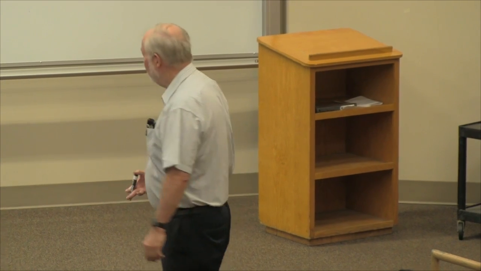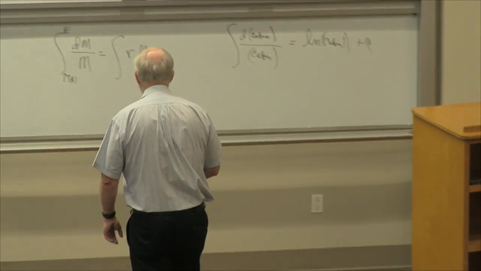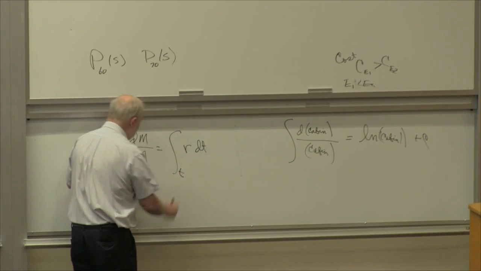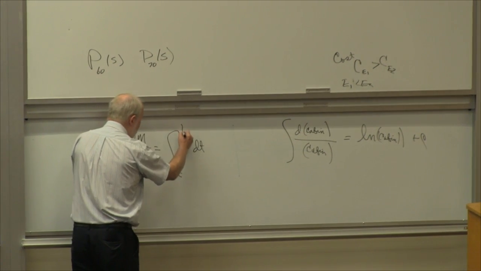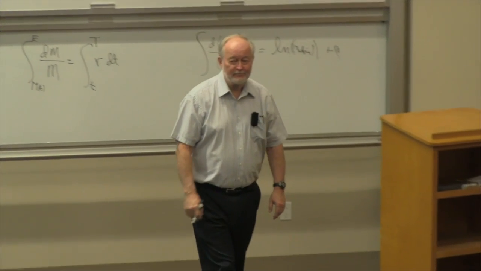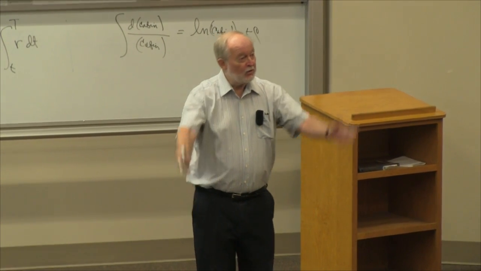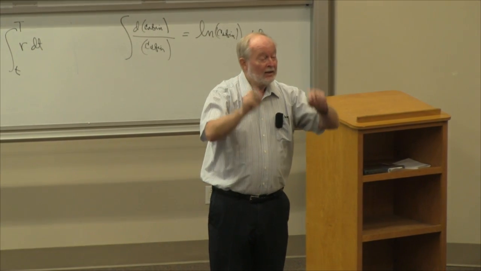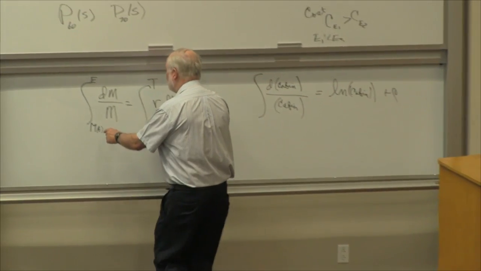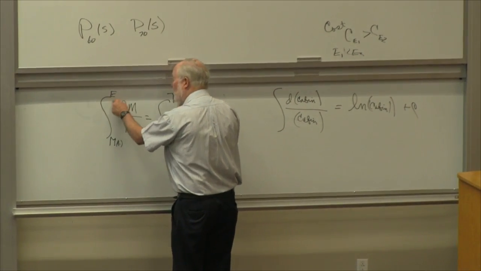I know the interest rate. How much do I have to put in now so that I'll have E dollars so I can buy that ticket to Hawaii? Okay? And so let's see, you put in the information. Here's the amount of money I have. Here's time today. Here's expiration date. Here's time March 14th when you're heading for Hawaii. So when you just have that equation, you just put down the limits, what information you need. At time t, that's how much money I have. At time T, that's how much money I want to have.